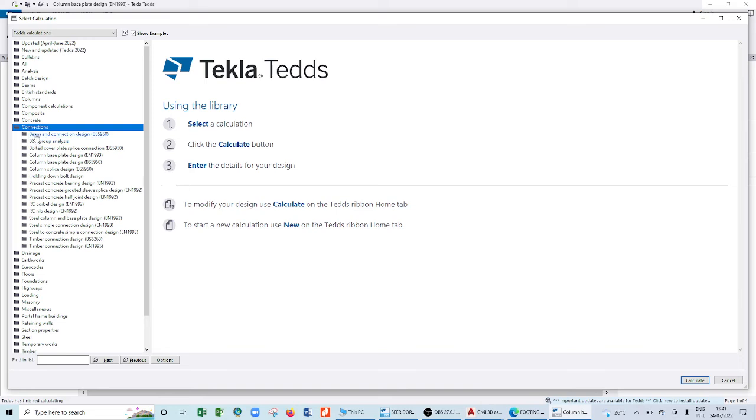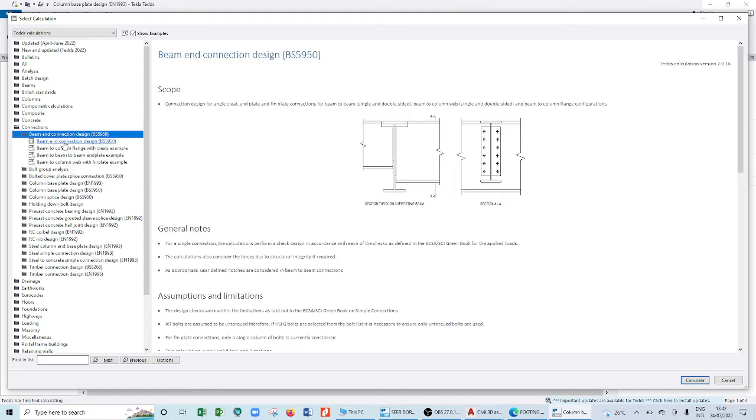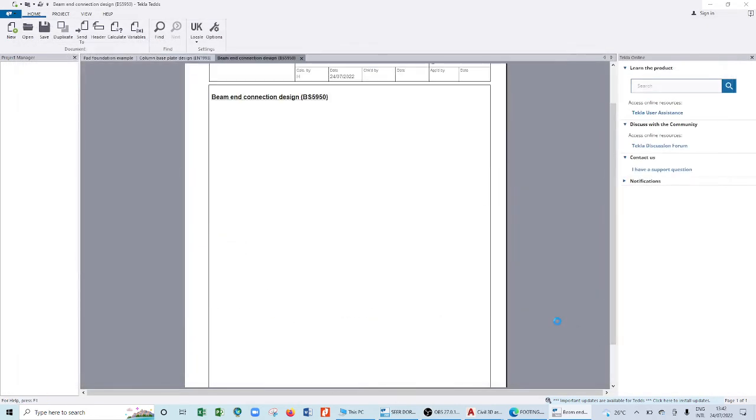Then you go to where I see here, column and connection. You click on it. Then it will still show you beam and connection design, BS5950. So you click on that again. After that, you say calculate.